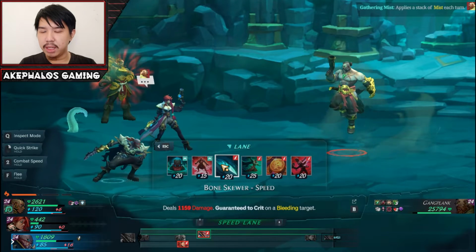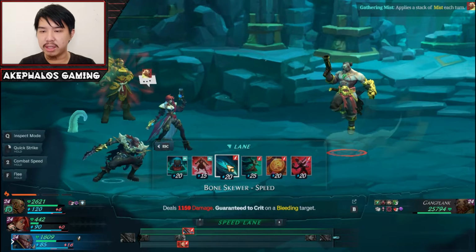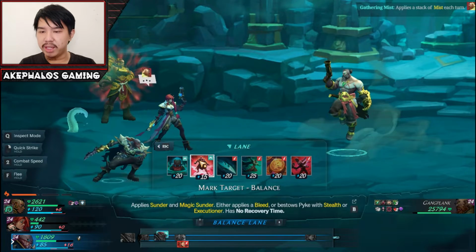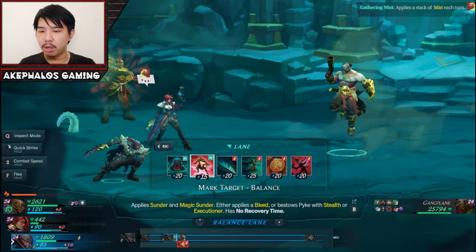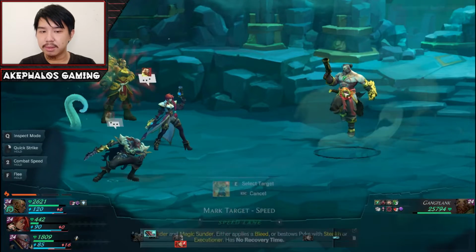Let's have Pike do a Bone Skewer Speed here, just to see if we can guarantee a crit on Gangplank. Or hell, we can even do a marked target and possibly try to get the ultimate off, which might be much better. Okay, we'll try that. Let's do a marked target with Pike.